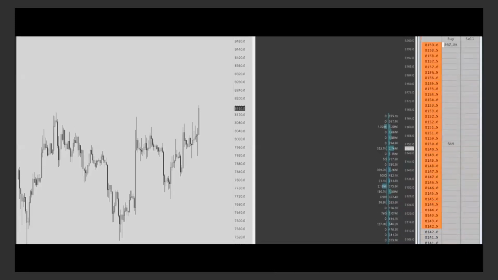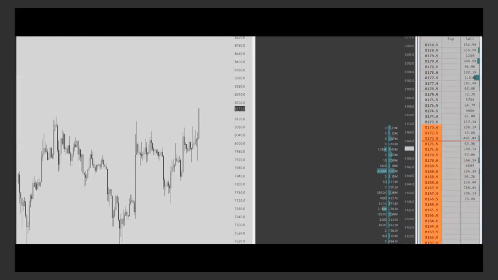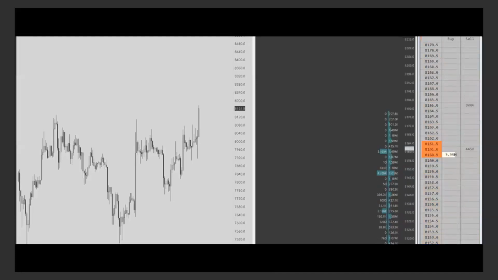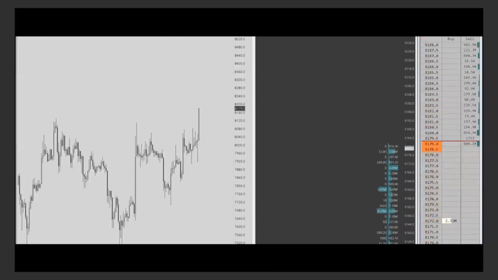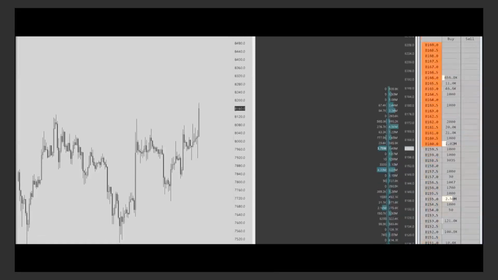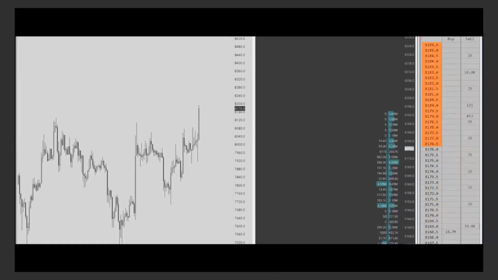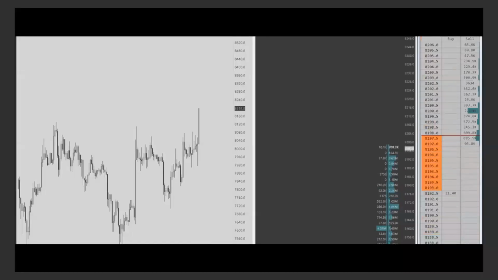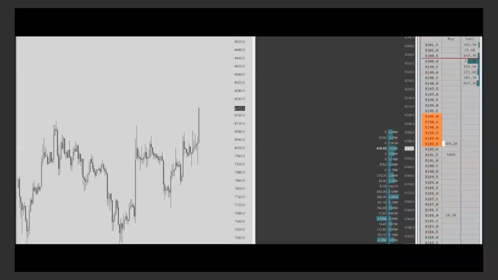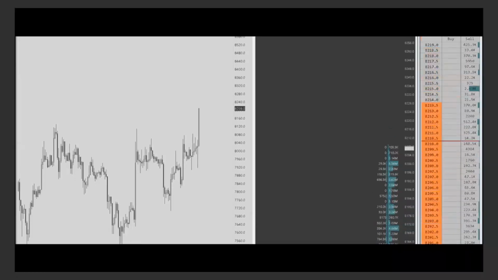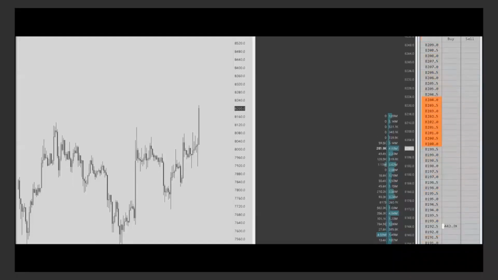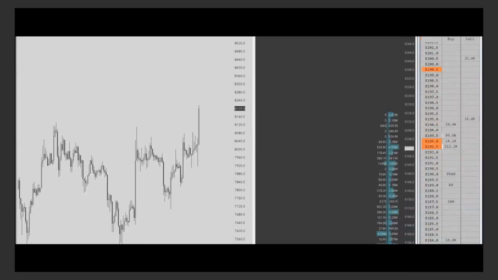What I want you to pay attention to is the spread, denoted by the orange there, and you'll see that as it's broken these highs, it's becoming very wide. The books are starting to get extremely thin when price moves quickly like this. And so what you're seeing here is an illiquid move, a liquidity void being formed in real time. You'll also notice that price becomes quite jumpy as a result of the fact that, as I explained earlier, the spread's getting wider. Bids aren't repopulating the book. So if you'd sold at market into a move like that, you'd get filled at a really poor price.